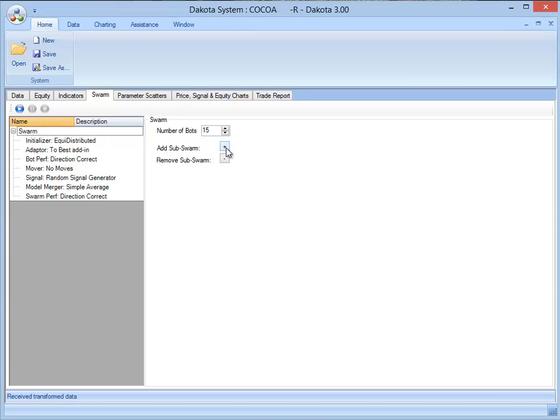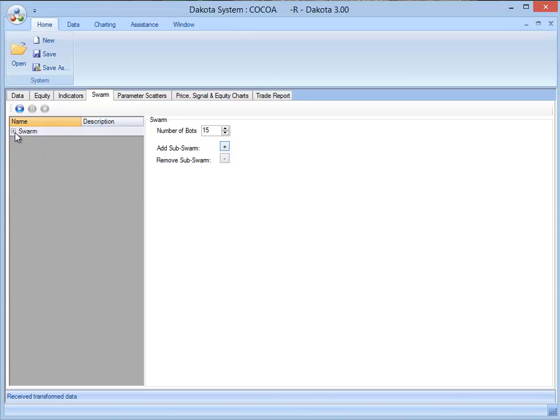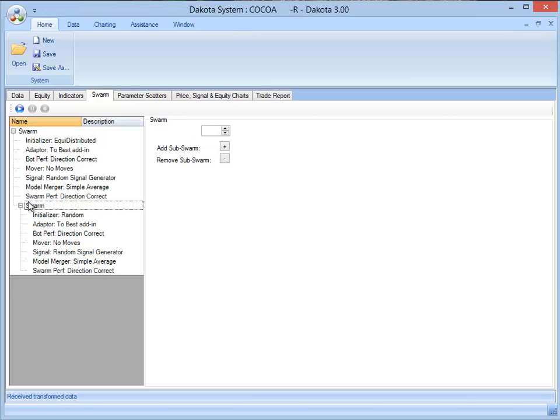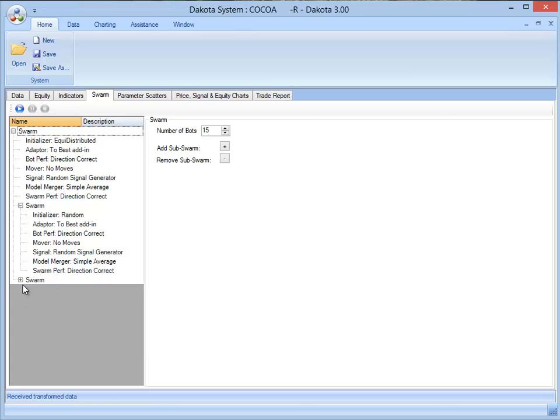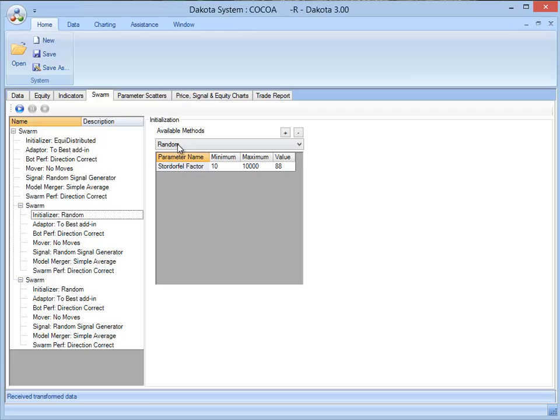Now, one of the cool tricks about this is I can click this plus button and I can create a subswarm, or I can create a couple of subswarms, and I could make this one equidistributed and not adapting. And that means that this swarm down here is like a sentinel swarm. It has bots spread across space, and they're not moving, and their calculations are being made, and it becomes obvious which ones are more profitable at the moment.